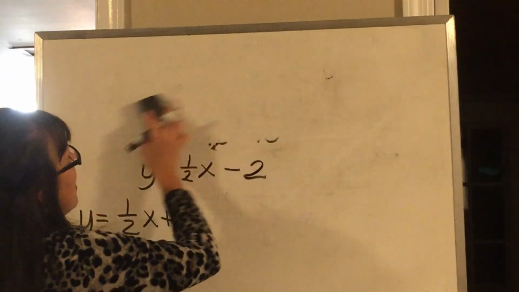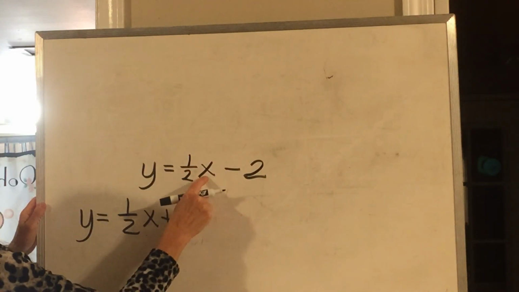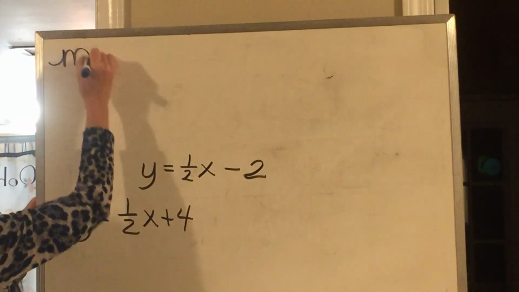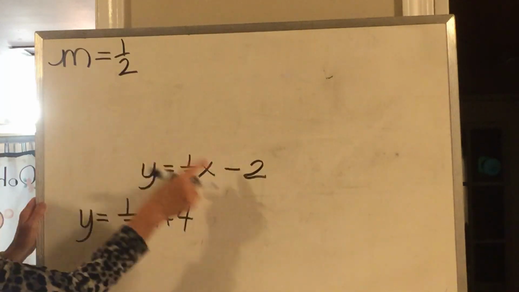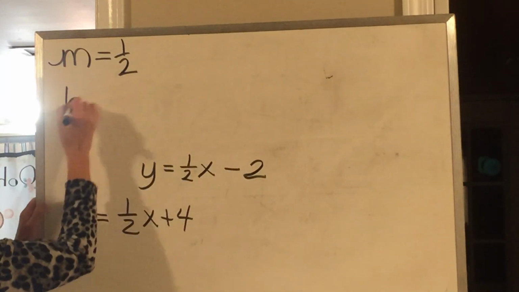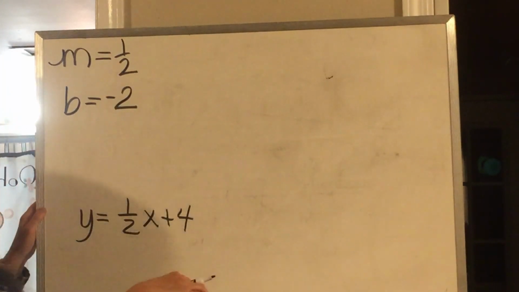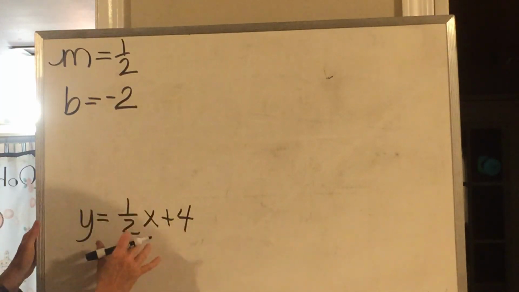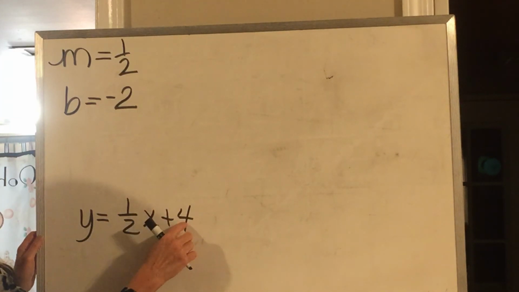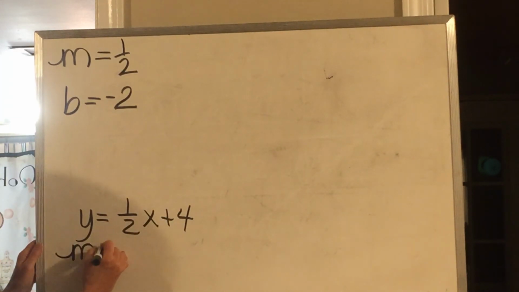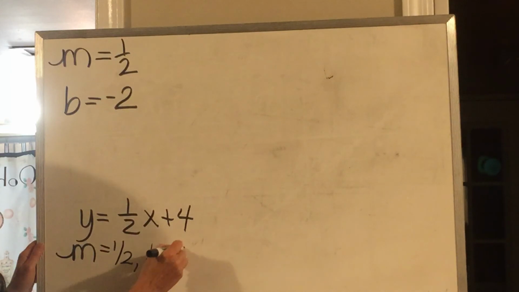Now, so what is my slope number? Well, slope is the number in front of x. Well, what's the abbreviation for slope? M. So slope is 1/2. The other number is called your y-intercept. So we're done with that one. Now let's look at this one. I like this one. It's already in order. Y equal mx plus b. So you can see that your slope is 1/2 and the y-intercept is 4.